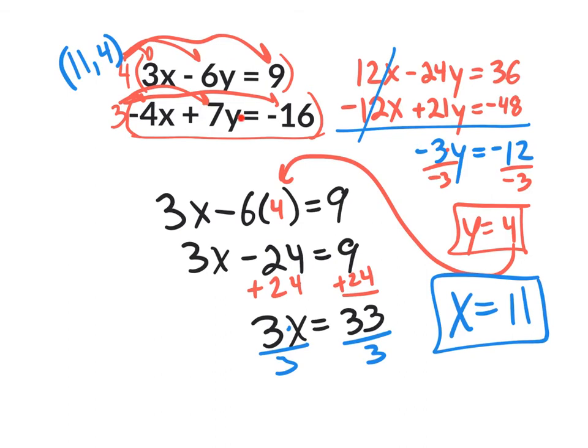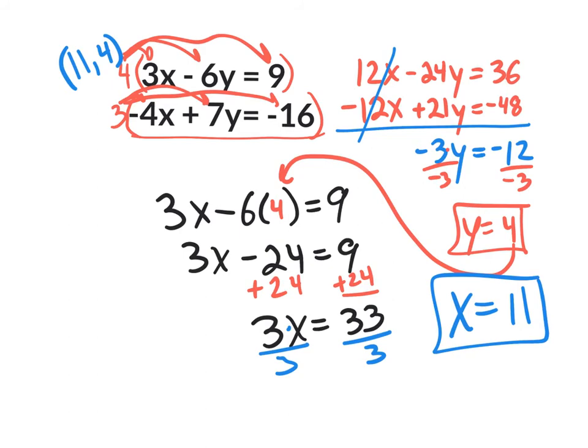Obviously, right here on this one, you would not use substitution. It's really difficult. Like if you wanted to get y by itself, you'd have to subtract 3x, then divide everything by 6. You even end up with fractions, and you don't want to be substituting fractions. So elimination is definitely my preferred method of solving any system.